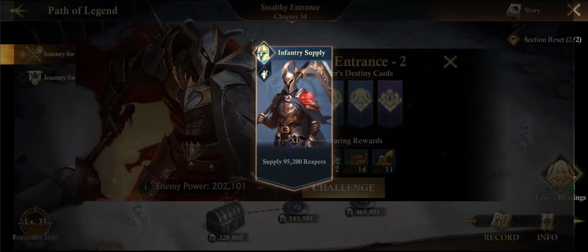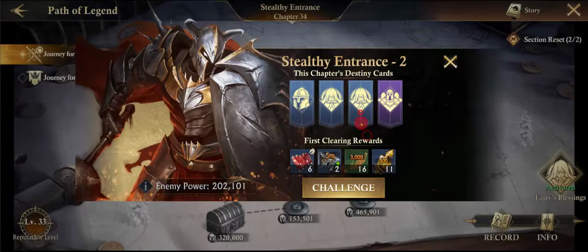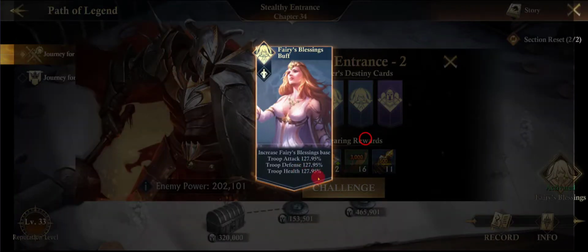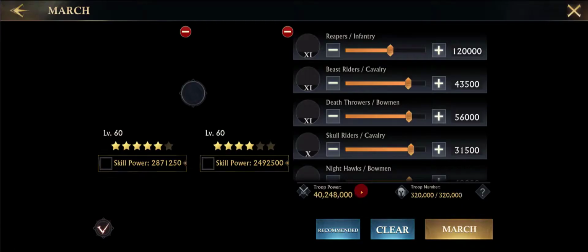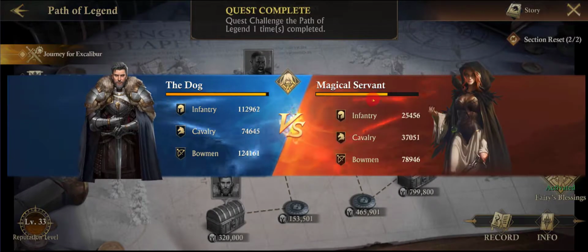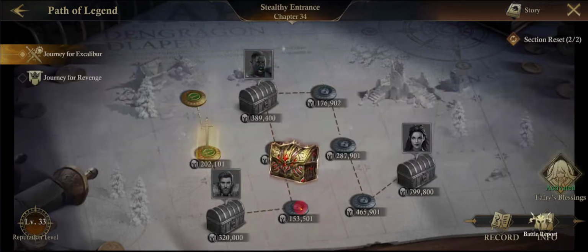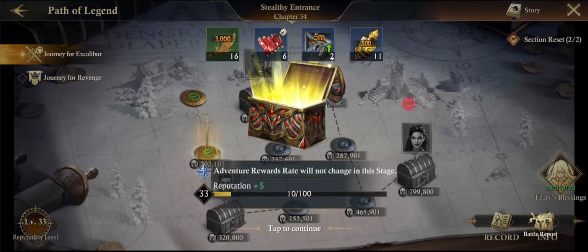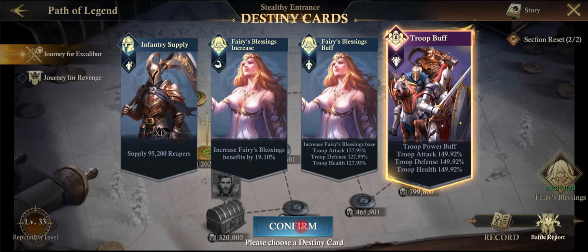So I see here, if I'm running low on infantry, it's going to give me some infantry. Same thing, 19.10, 127.95%, and then 149. As you see, the gold one was 165, the purple one is 149. So that's probably the one I'm going to be choosing, unless I lose quite a bit of infantry on this battle, but I don't think I will. Barely hurting any of my troops. So, more rewards. Reputation is increased. Tap to continue. Yep, taking this troop buff.